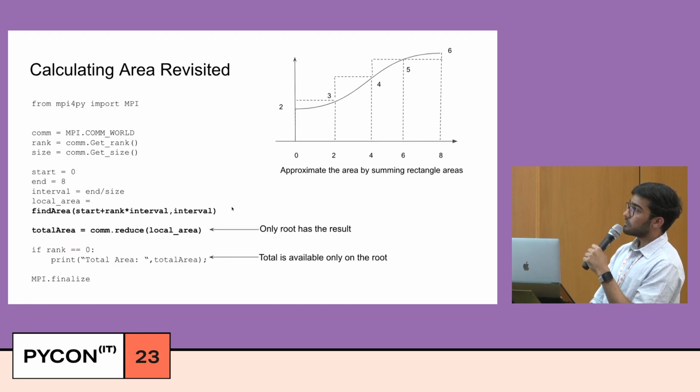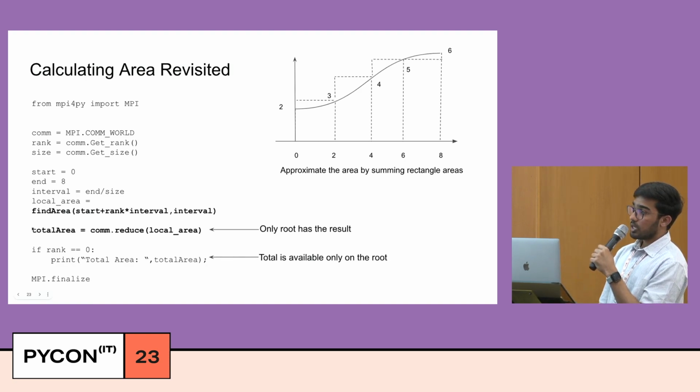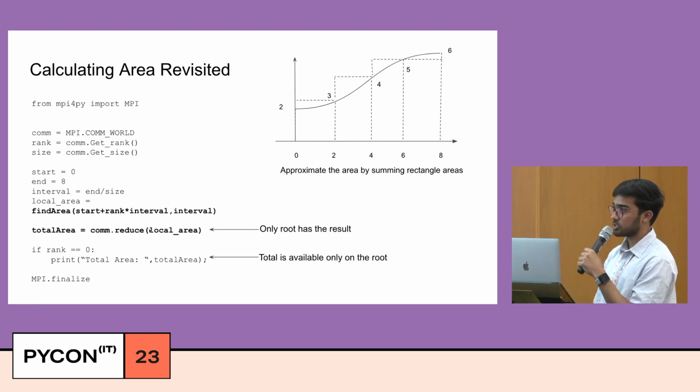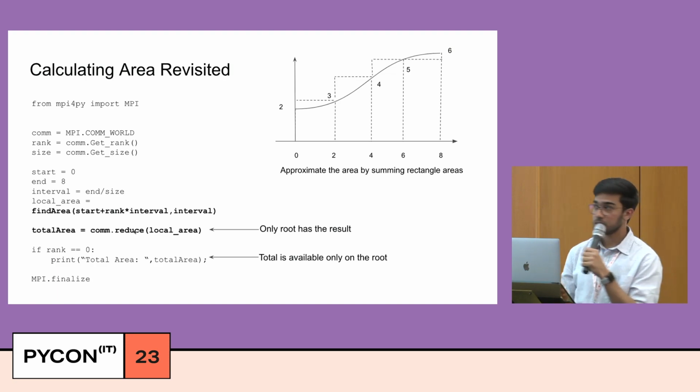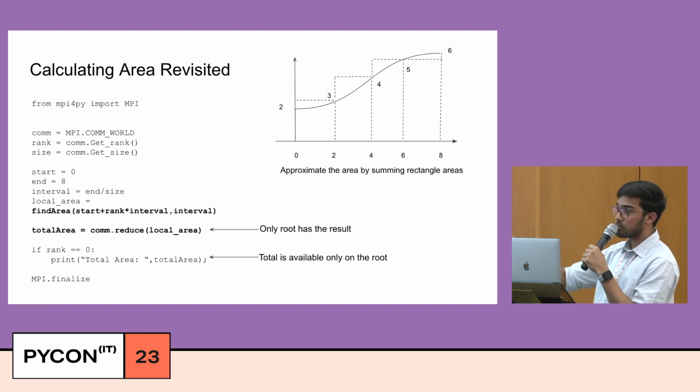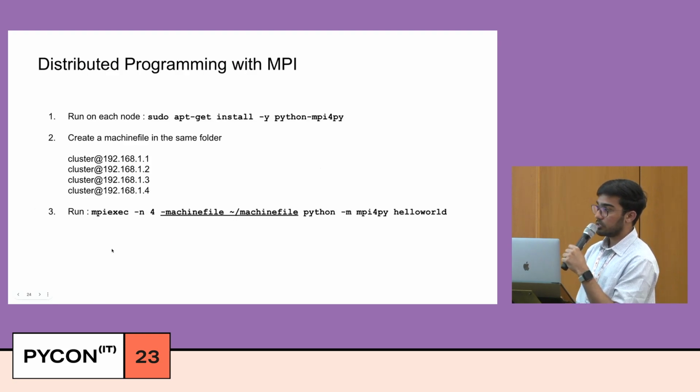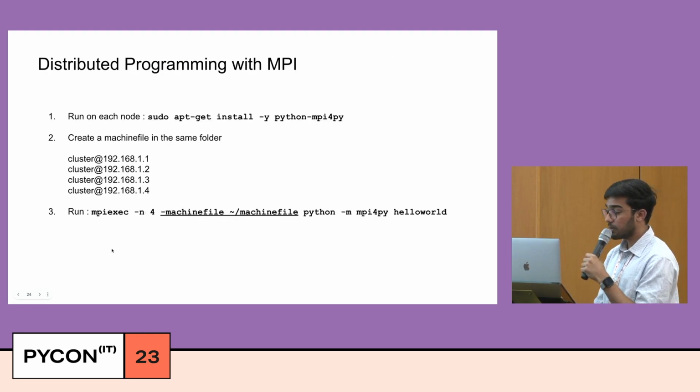So this can be thought of as a reduce operation. Now our code becomes very simple using the reduce method. This is just for reference, but all the for loops can be collapsed into one single line of code, that is com.reduce local area. So rank 0 would now have the total area for all of these processes. I do not need to specify how to reduce, because the default reduce operation is the sum operation. So in this case, MPI would know that I need to sum up all the areas. So yeah, this is one example.